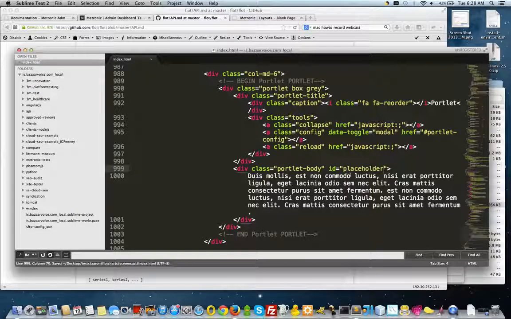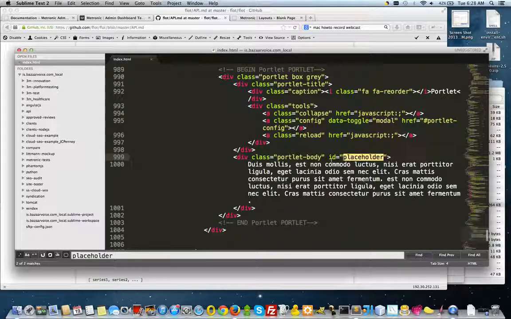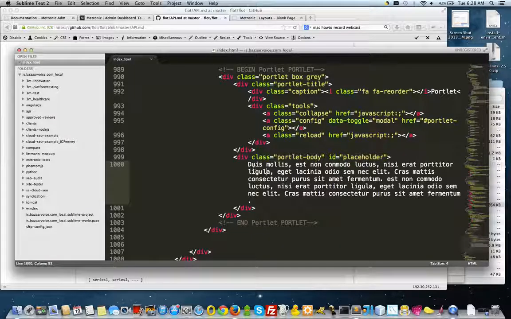So got a new ID on this called placeholder. Probably ought to make sure that's not used anywhere else in this file, so I've copied it. I'm going to go Command F. I'm going to search for it. Looks like there are 2 matches. There it is, but that's its own attribute. It's not an ID, so it looks safe to use. So there it is. Now I'm going to get rid of this stuff.